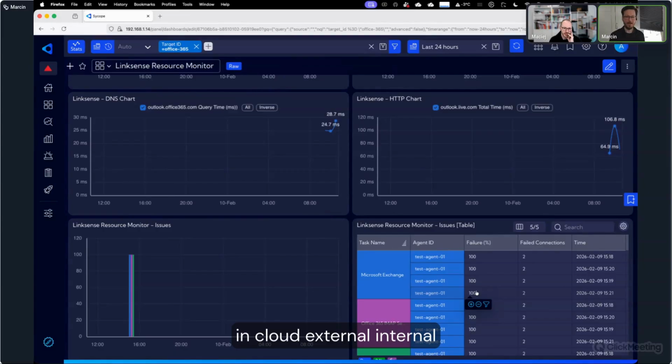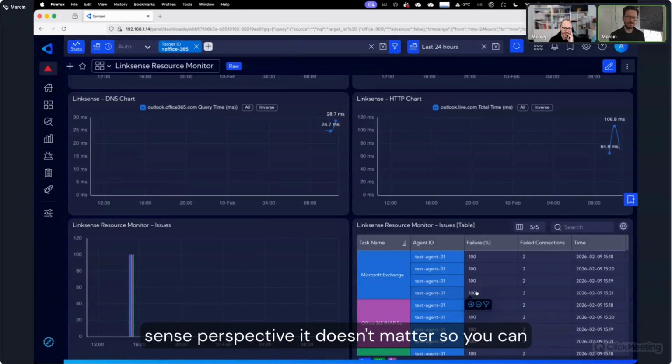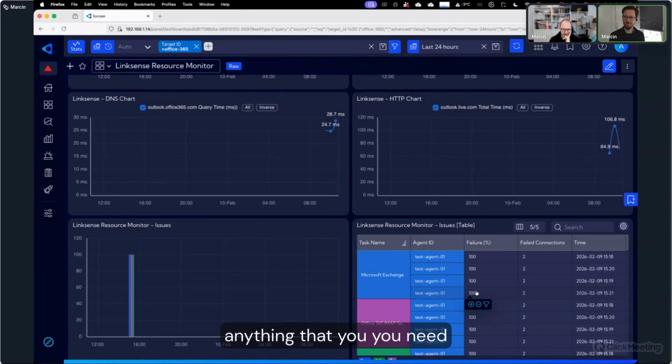Those can be in the cloud, external, internal. To be honest, from the LinkSense perspective, it doesn't matter. So you can use anything that you need. And you can see from which location, from which sites, there is a failure, and what kind of failure, how many times over a particular time.